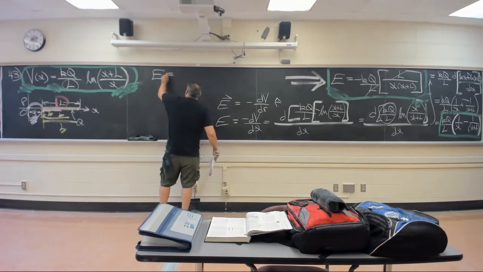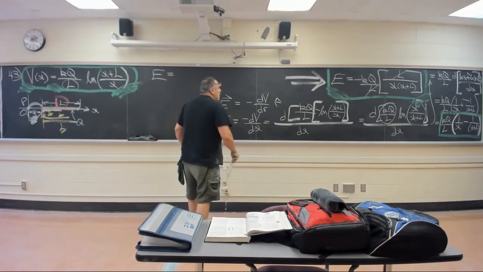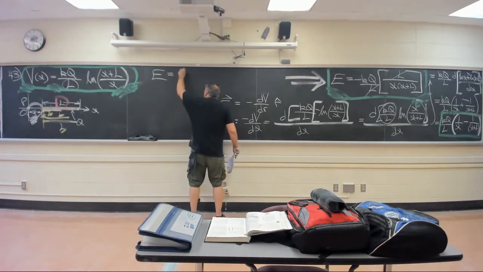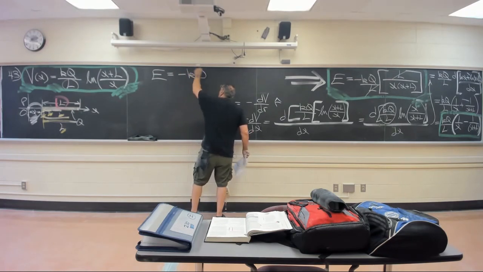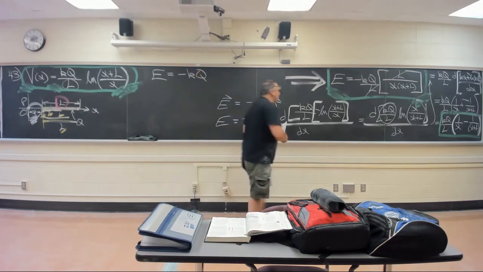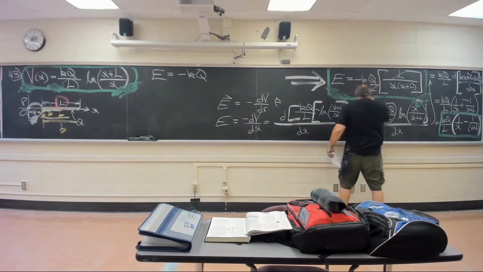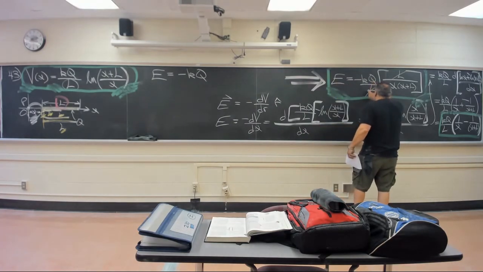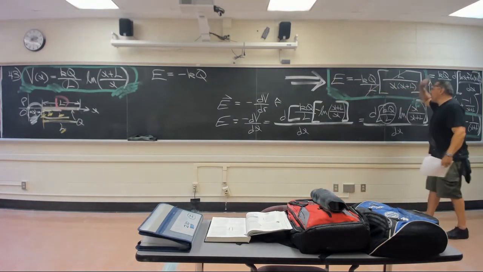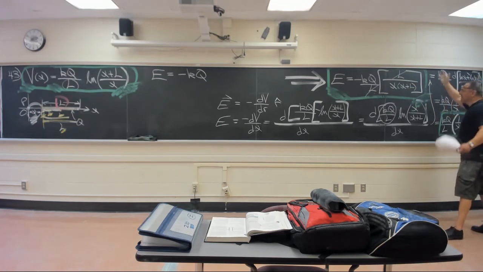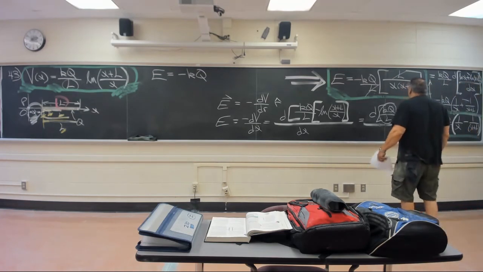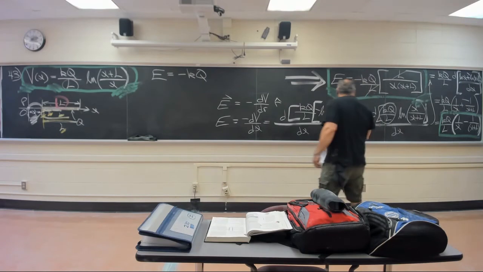We got the E going negative KQ. See, we didn't catch it the first time. I didn't catch it the first time because this was lambda. Capital Q over capital L is lambda. That's fine. It stays. It works. No big deal. It's a horse apiece in a lot of regards.